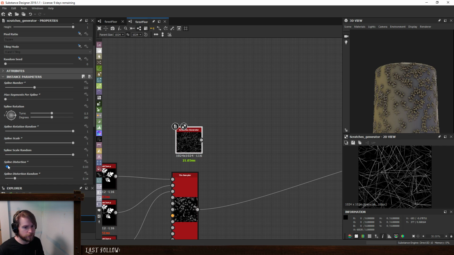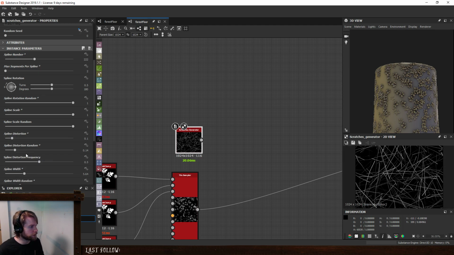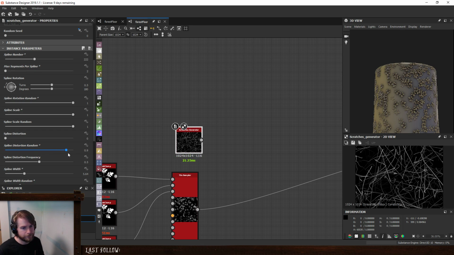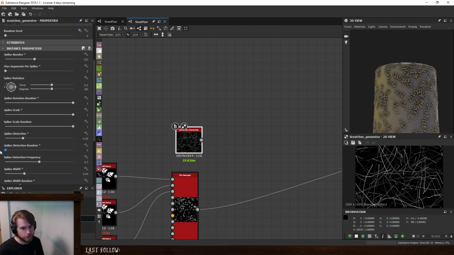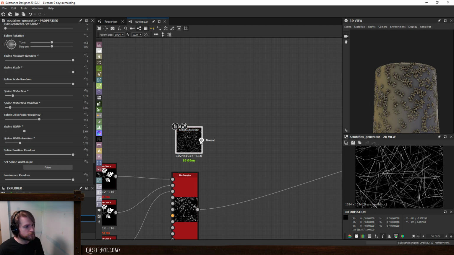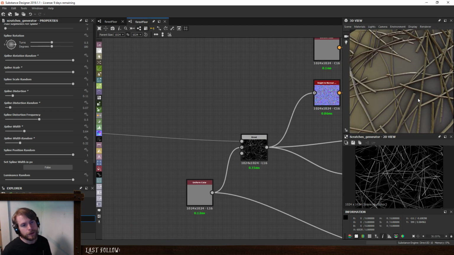Totally random. Let's look at the distortion against the length again. Now that they're longer, you can vary the bend a little bit more. So if we just plug this in here, take a look at it.